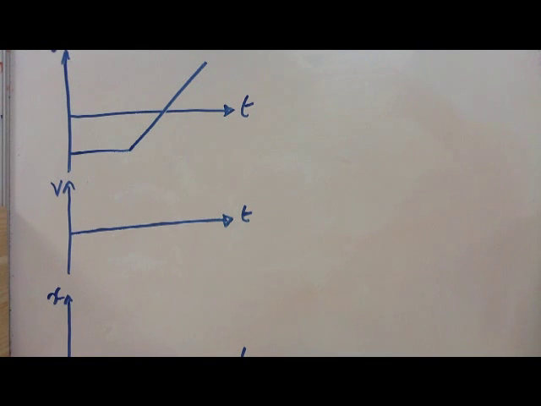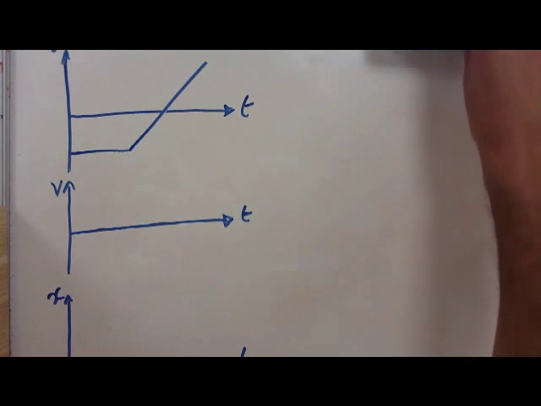Okay, so we looked at how to find the velocity-time graph and acceleration-time graph from a displacement-time graph. What about if we're going the other way around? What if we're given an acceleration-time graph and we have to try and work out the other two? Well, it's very similar really in principle to what we did earlier.